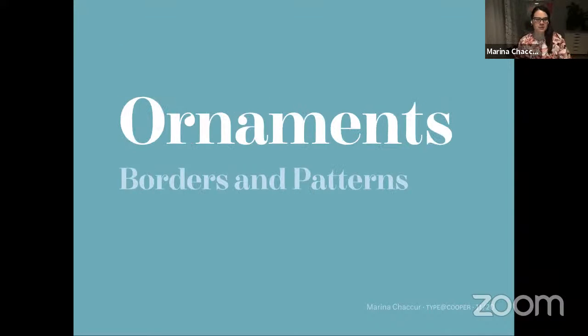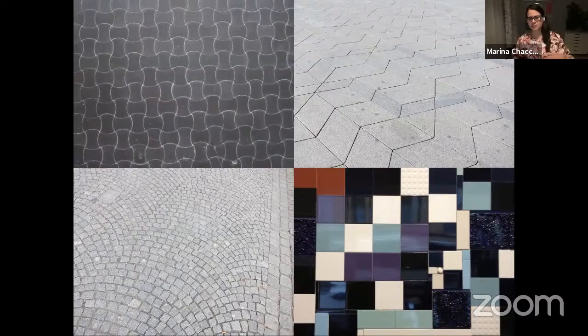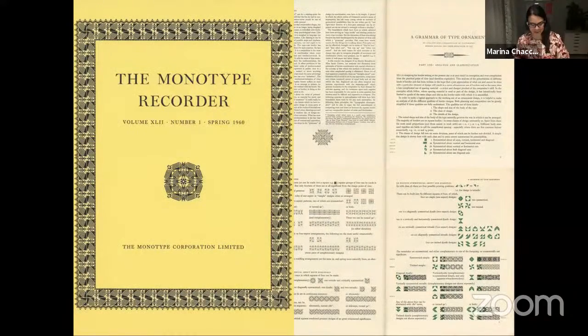And why are we talking about ornaments here today? For me, it is also related to borders and patterns. Usually when I'm traveling or walking around the city or any place, literally, I keep looking at the patterns, the surface design, and the ornaments around. This has been going on for quite some years. There's a big collection of photos, but I'll leave that to the side just to say that it has forever been a passion.